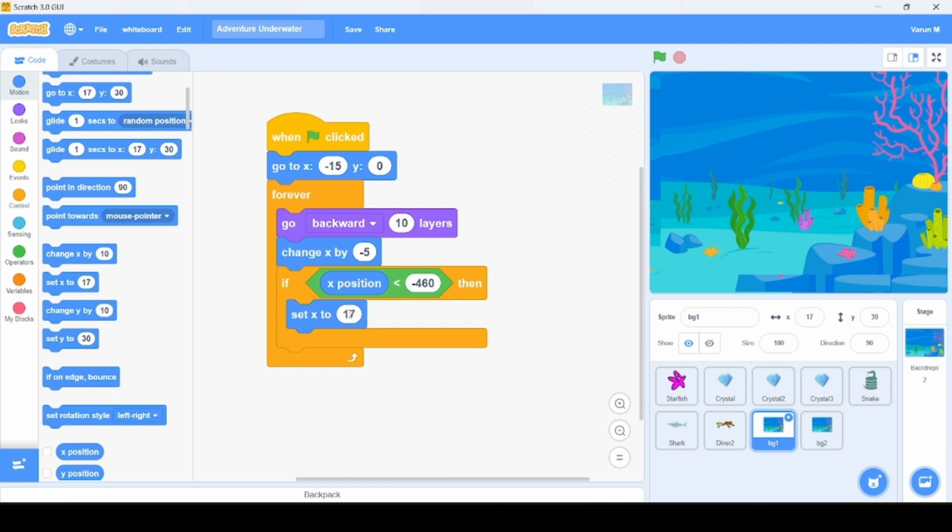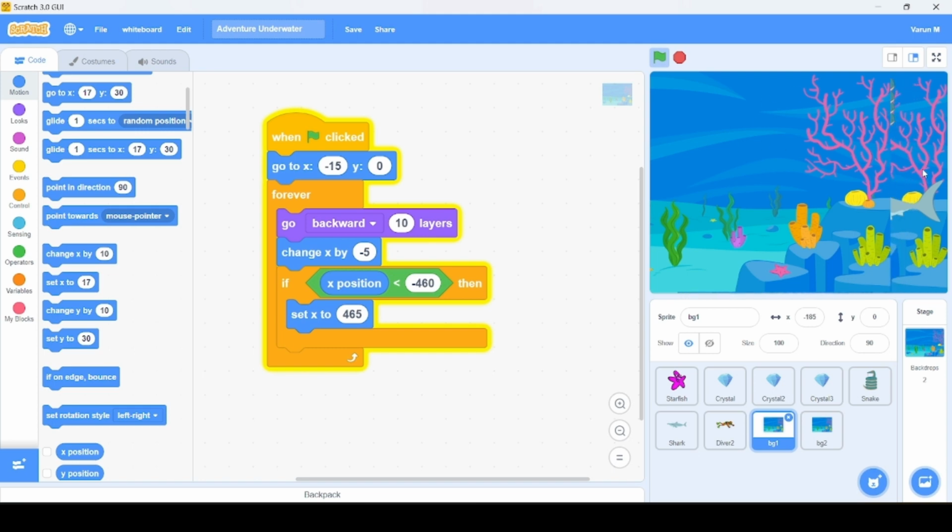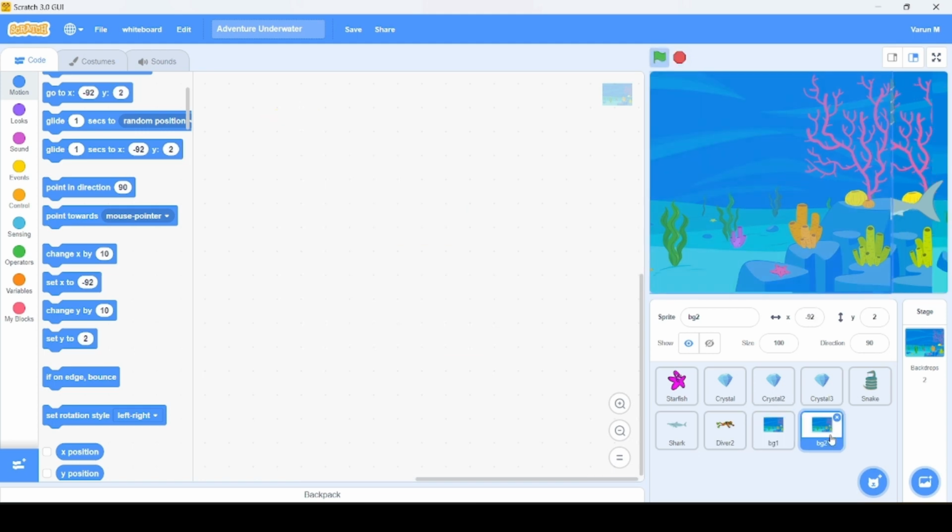Now run your code. You can see movement in the backdrop. We will write the same code for the second backdrop; only the difference will be in values.